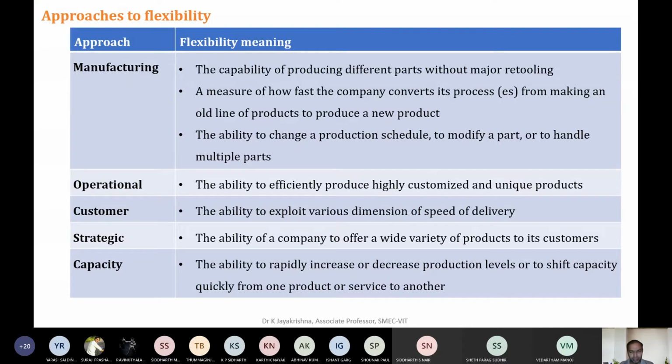The same example of a jewelry showroom. Each and every customer is going to select different designs, so there are more product variants. Here comes the strategic aspect, because it's about decision making: which variants I should produce more, and which variants I should produce less. That is where flexibility should be there in decision making. The influence of flexibility is there in choosing between the variants.